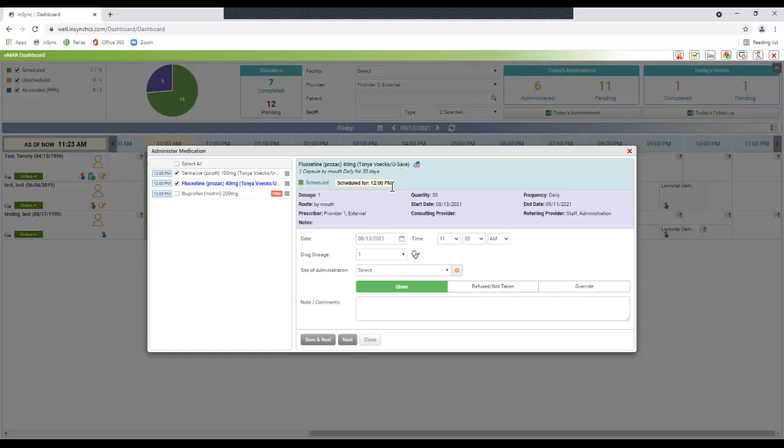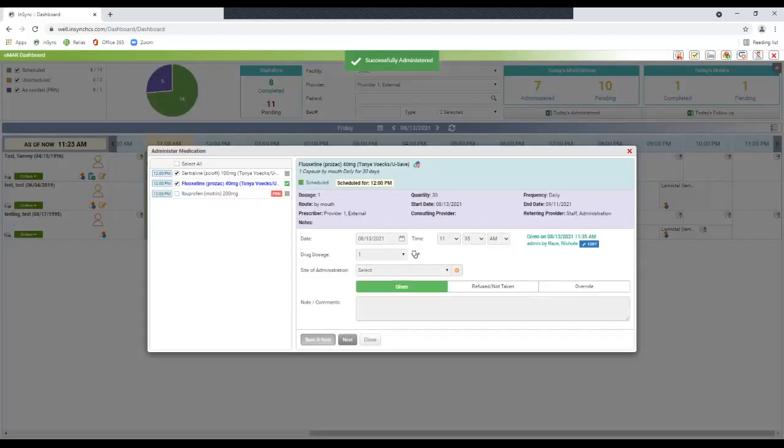This medication is scheduled for 12 p.m. And again, it has all of your information down here. Referring provider, which just says if it's staff or self, is located right here. So we're going to come down here and click on given, and then we will select save and next.